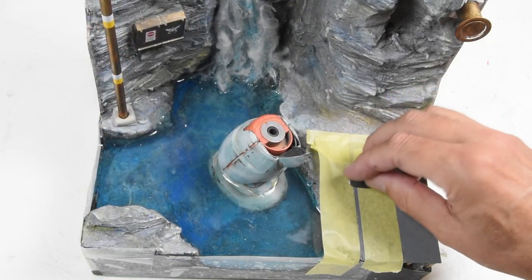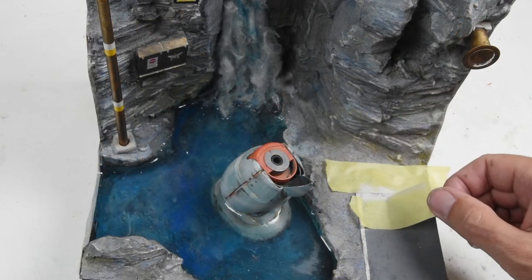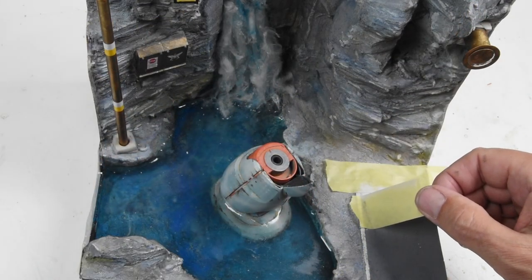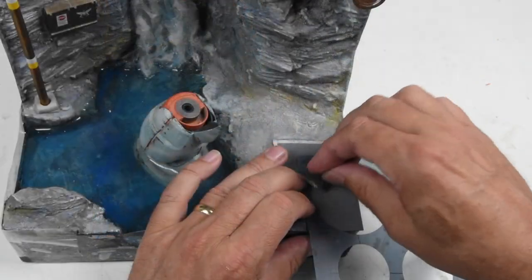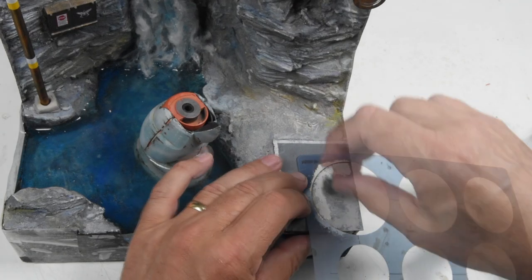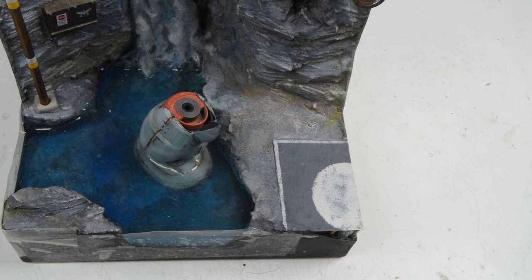Returning back to our heliport, of course, we need to land our helicopters from time to time and put a few stripes there around the outside just to help with the landing. And then what's a heliport without its distinctive circle on the inside? So just using a real quick template here, just dabbing on some paint with a sponge, and there we go, a nice heliport landing pad.